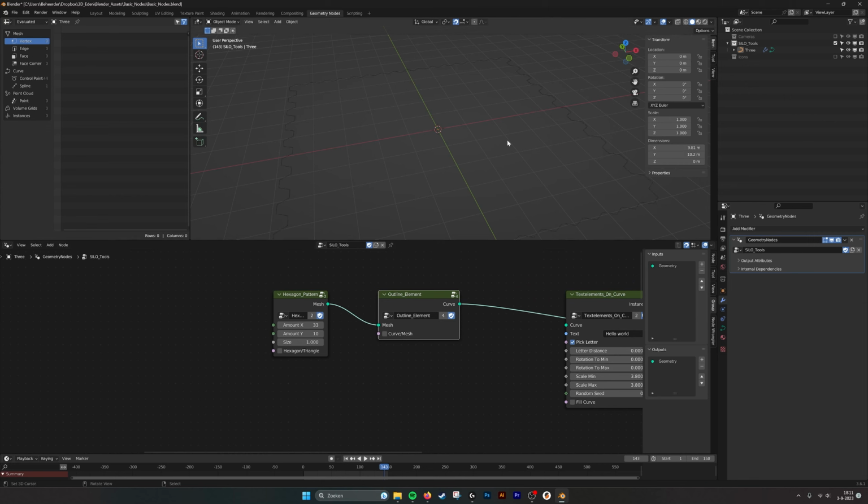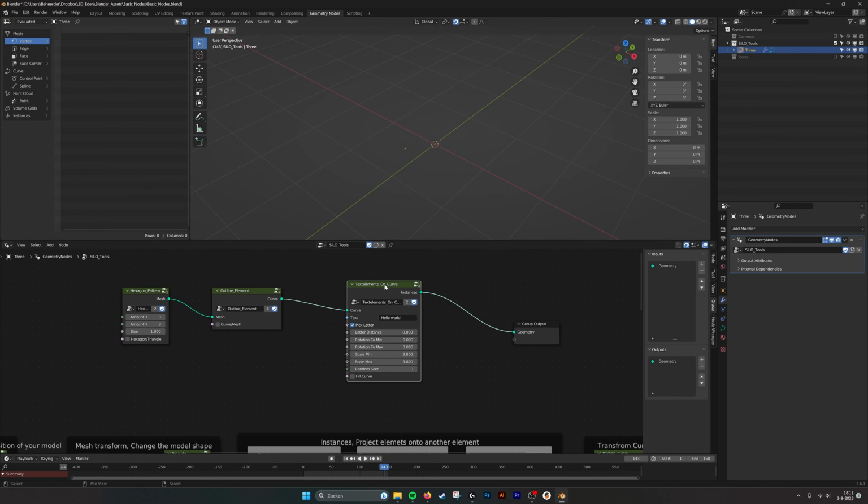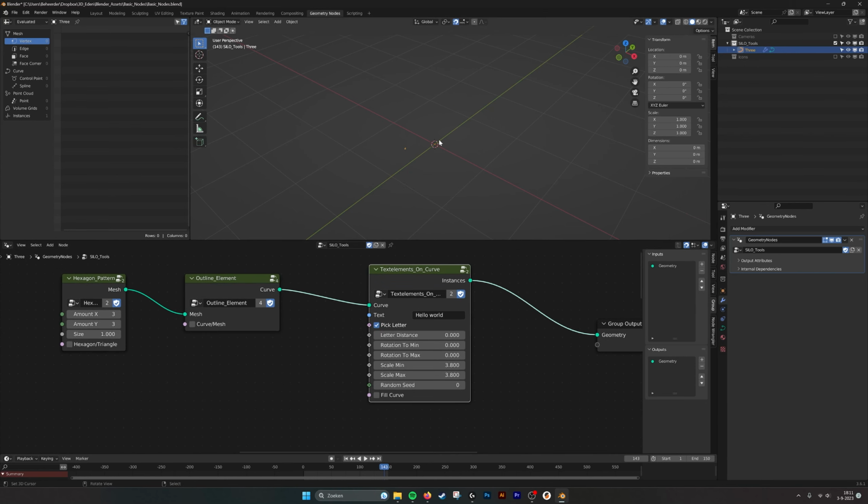Go to 1. Here you see it already. We give it 3. We have some interesting shape. Then put the text element on curve, and then we say hello world.